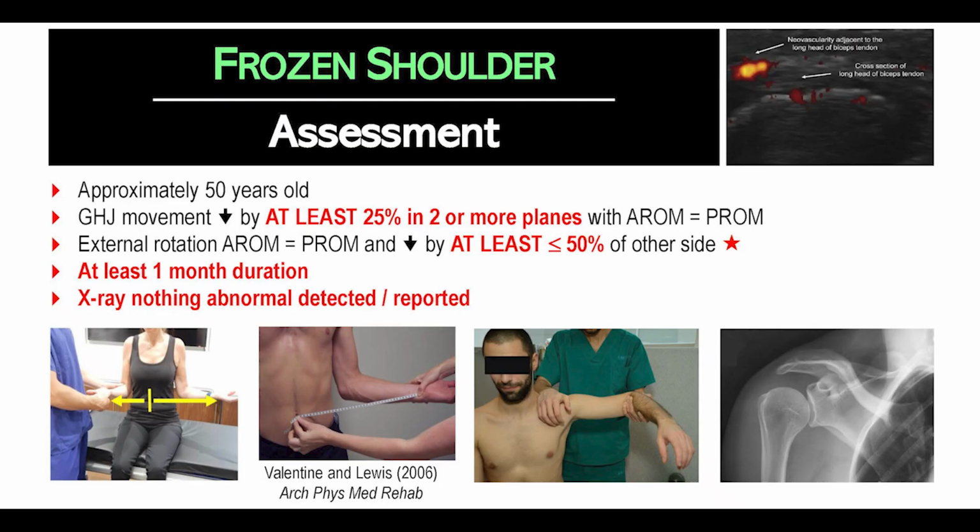If we don't have that, I would be very cautious about making a hypothesis that this person has a frozen shoulder. There are other clinical tests such as passive abduction of the shoulder. You probably wouldn't get much more than about 30 degrees in a contracted capsule. You certainly wouldn't get to the 90 degrees as depicted on the picture on the slide.